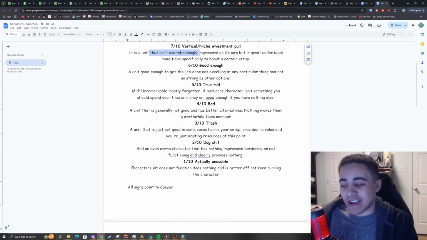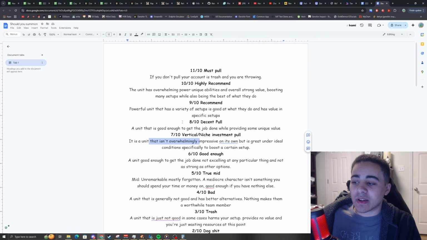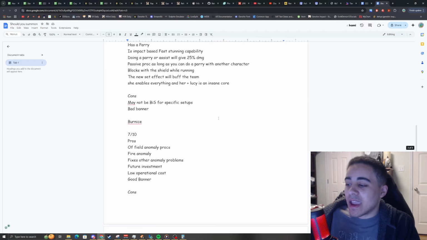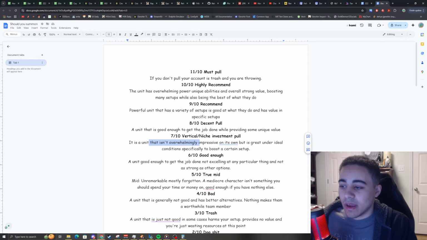I did this for actually Caesar and Bernice, where I gave Bernice a 7 and a Caesar a 9, right? Because I feel like Caesar is way more overall impactful to the actual game. But unfortunately, life is what it is. I didn't put up that video, right? So yeah. Anywho, tell me your thoughts about that one down below, whether or not you agree.